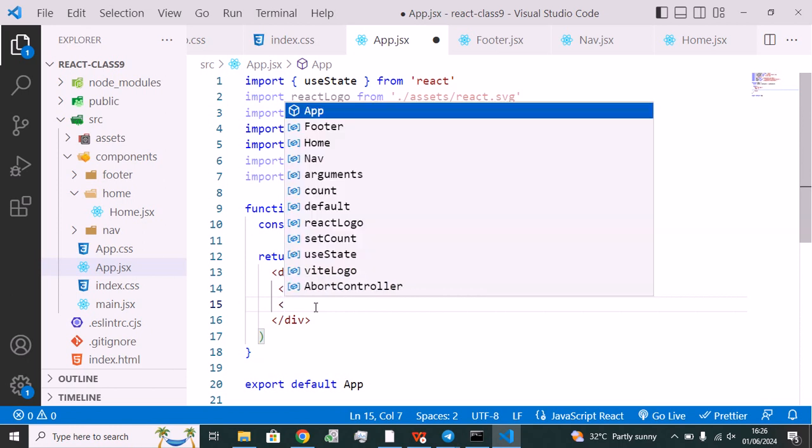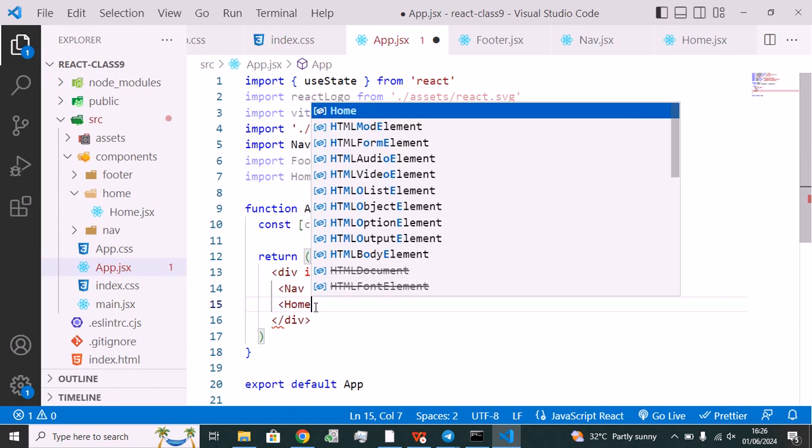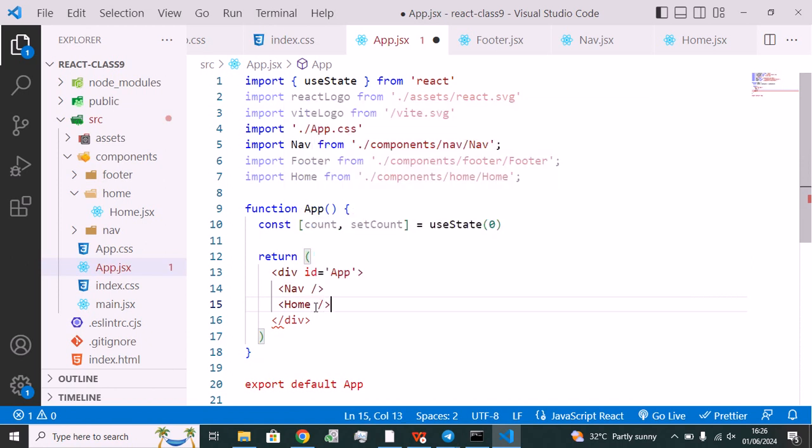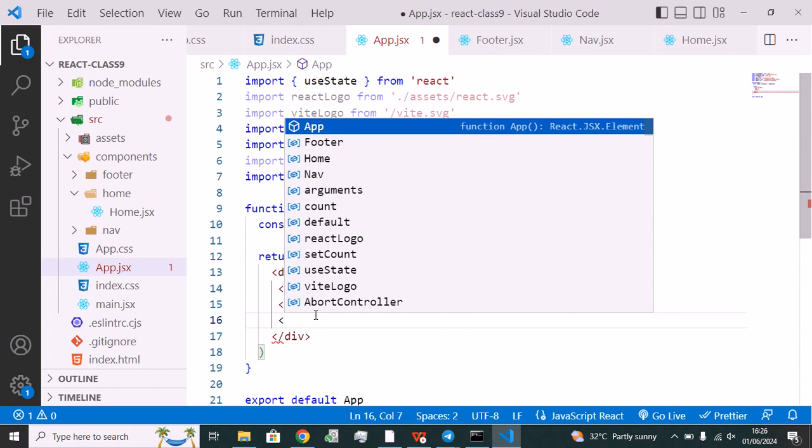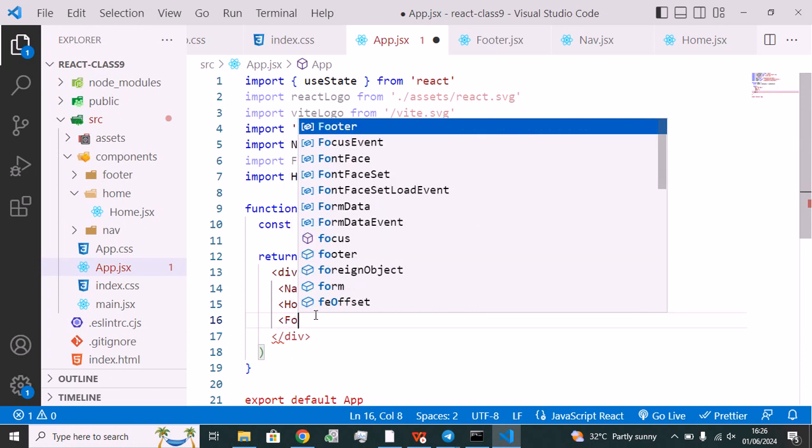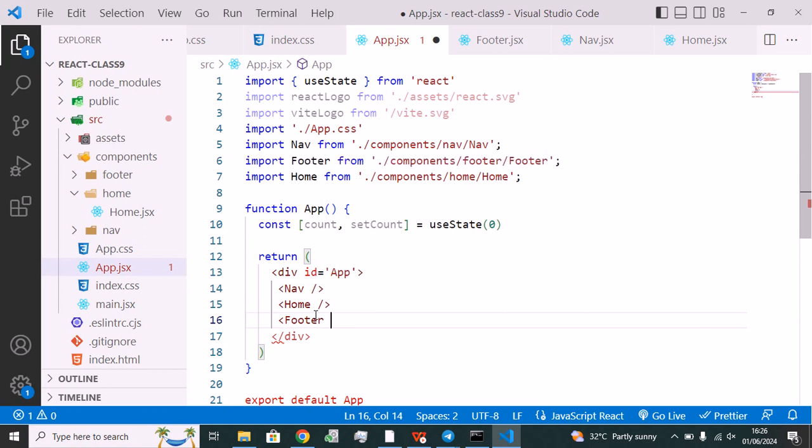So we have our home here, slash this. Now because we've already imported them at the top, we don't need to worry about import error again. So I'll now have what is left, the footer, slash this. So this is how we create a component, and this is how we use the component in React.